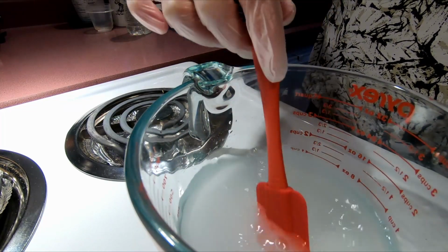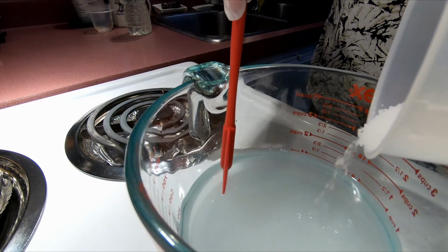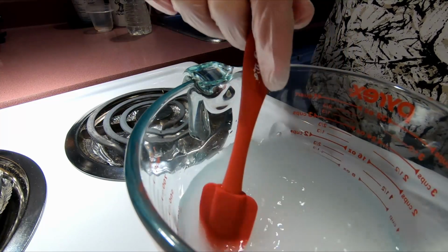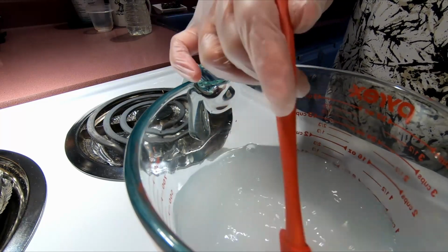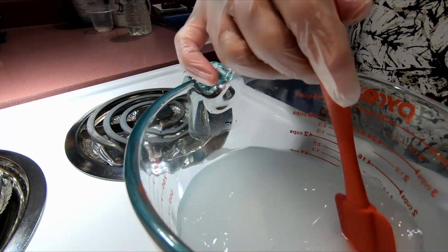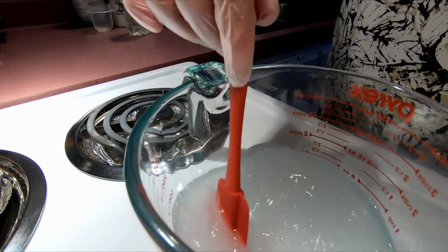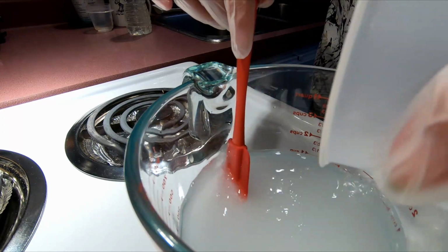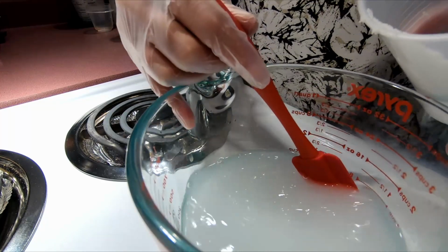So you want to make sure that you have something underneath it, or I'm doing it on top of my stove. And I'm just pouring a little bit in at a time and stirring it to dissolve it. Something else that you can do and keep on hand while you're doing this is vinegar will stop the burn. So I actually didn't even put one out today, but I used to always have a little jug of vinegar right here. I mean, I have it. It's right about the stove here if I should need it. But yeah, you just keep doing that until all of your lye is added and it kind of clears a little bit. You can see how cloudy that is, right?